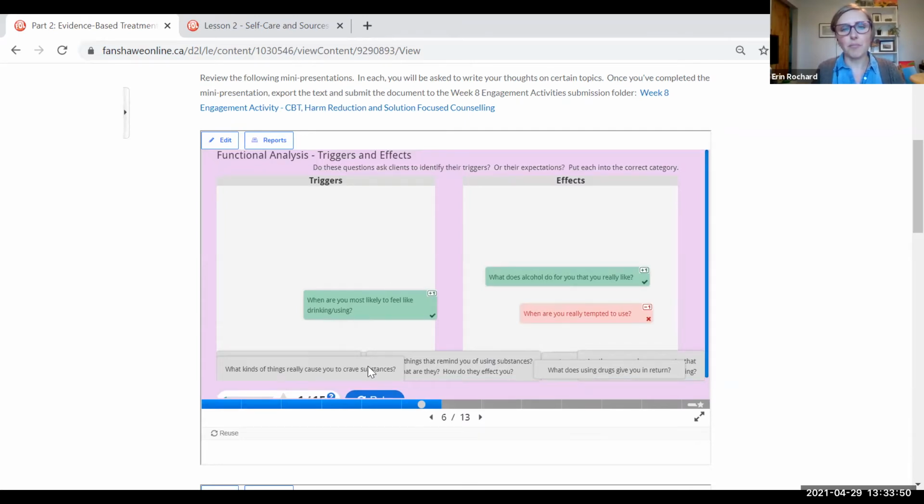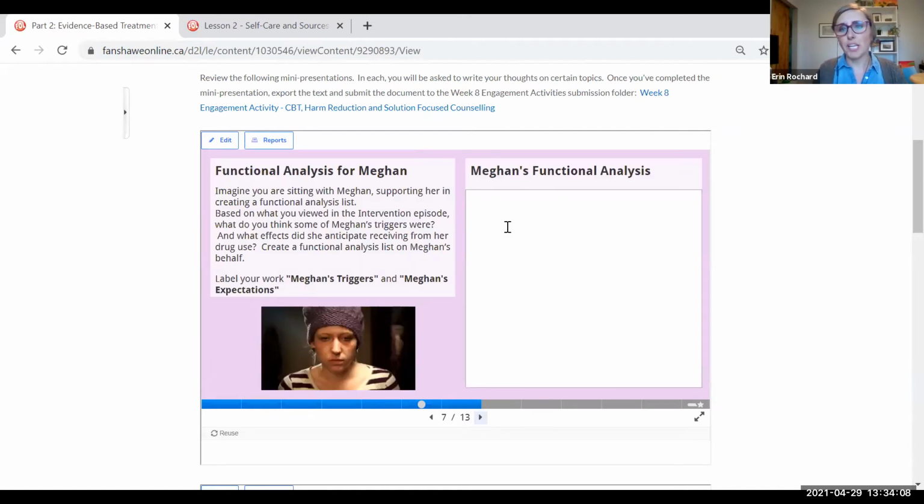So for me, for this one, triggers for using substances and effects. They're very often simple things that they can get, but they're going through examples of applying what they've just learned. And I use exporting text a lot. This is where I will have an activity where you can just type right in here, your response, and then at the end of the presentation, there's a button to export the text, and they submit that work to me. So that would be one of the engagement activities for the lesson.